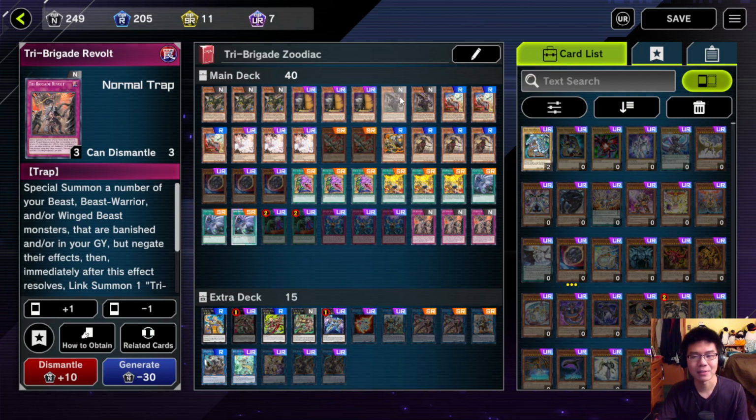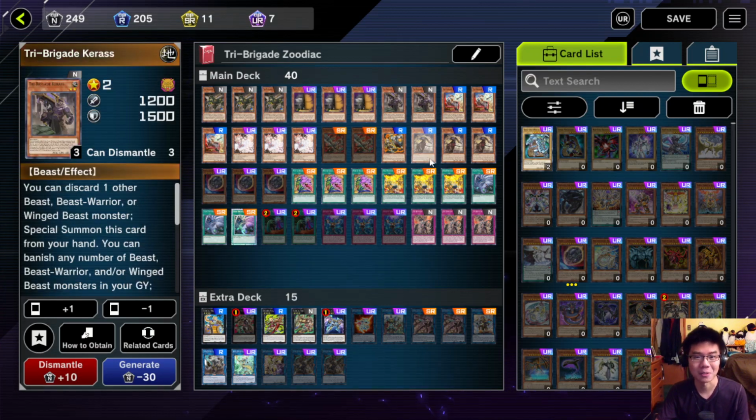I actually just crafted the things that I didn't have before recording this video, just so that we would have as much of the deck highlighted as possible. And you can see I'm not missing too much here, just the extra deck stuff. But overall, I think the main deck is very easy to acquire, so this one is extremely budget-friendly and free-to-play, if I do say so myself.